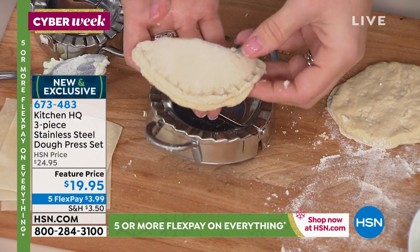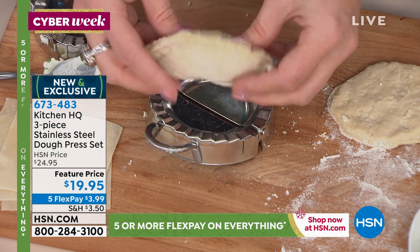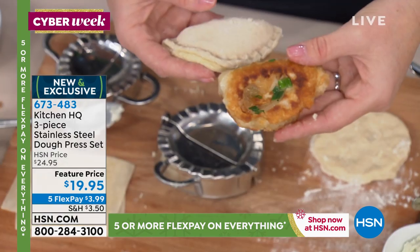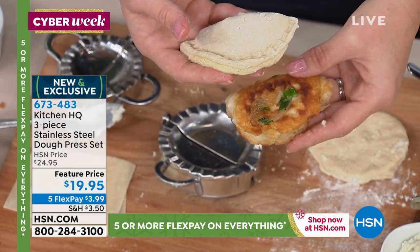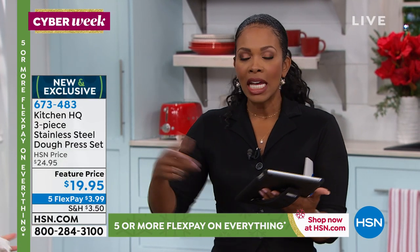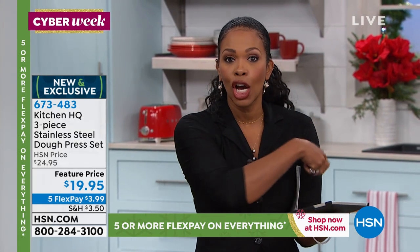Then I take my pierogi — I'd fry this, you could pan fry it, deep fry it, air fry it, or oven bake it. Your pierogi turns into something perfect — we added a little caramelized onion and chives, and now I've made my own Polish pierogi to take as an appetizer to my favorite party. What I love is that you can make up a bunch, cook them, package them, freeze them, and when you need to eat on the run, you grab and go. It's food that you made.